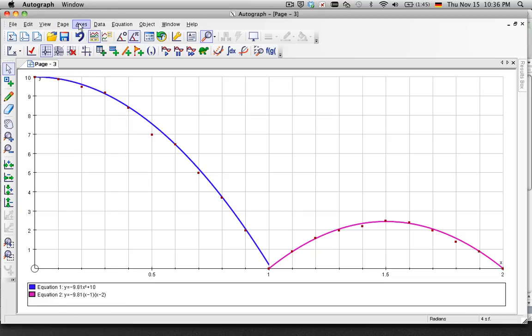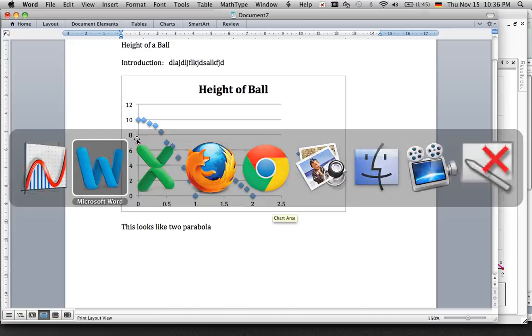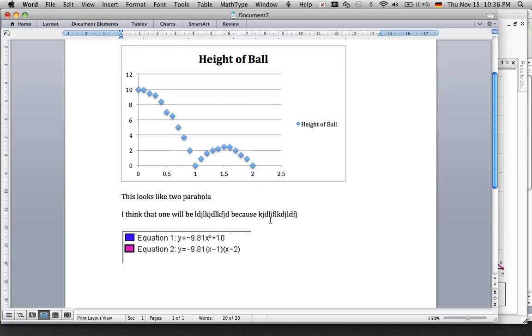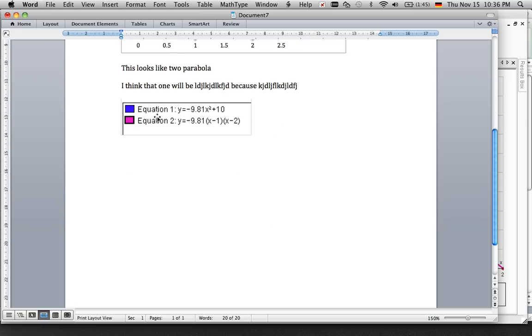So you could then talk about, I think that one will be, because, and lots and lots and lots of mathematical explanation here. Okay, and then you can put these in using correct mathematical notation, of course. Otherwise, you're losing criteria A. If that power of 2 is with a little hat, then you're going to have some problems.